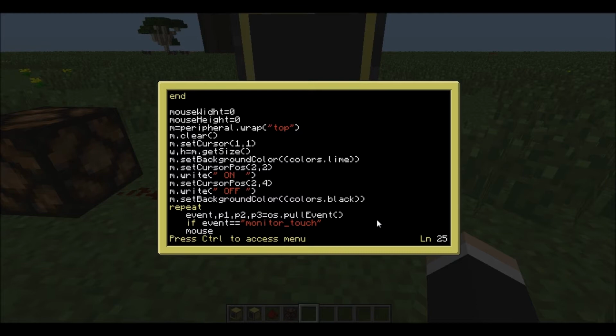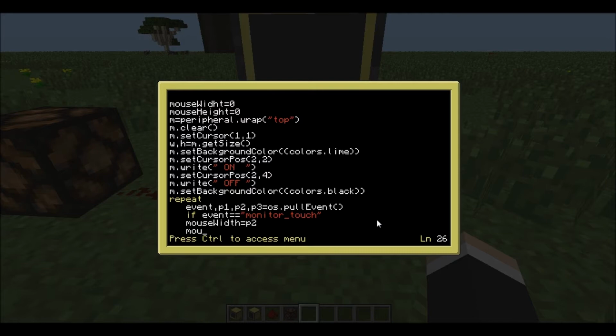So now here we're saying that the mouse width equals P2, the mouse height will equal P3. So whatever data it collects for P2 will be the mouse width. I'm assuming that would be kind of the width thing. Same thing for the height, except height.